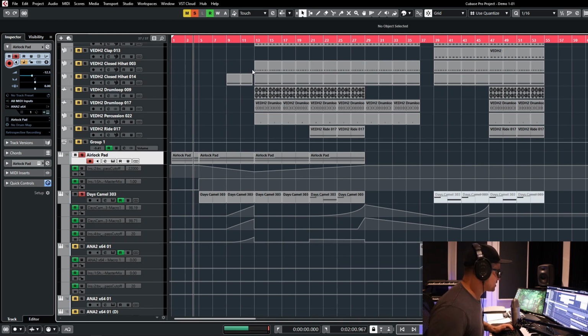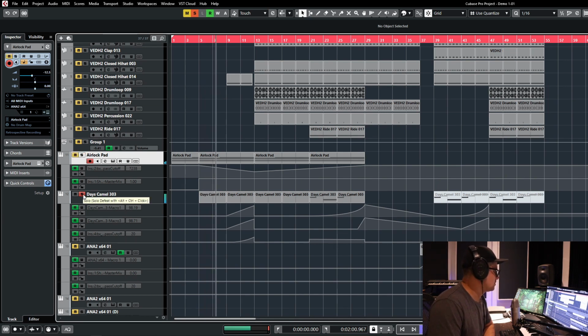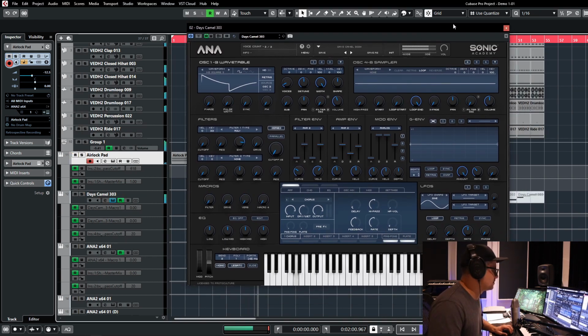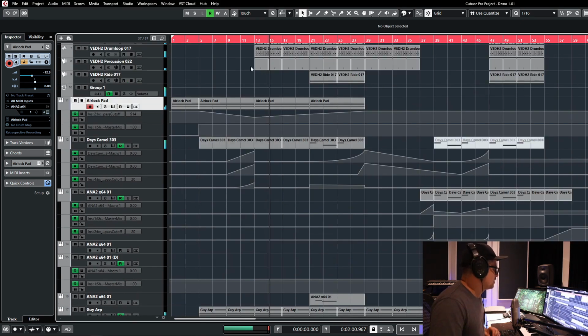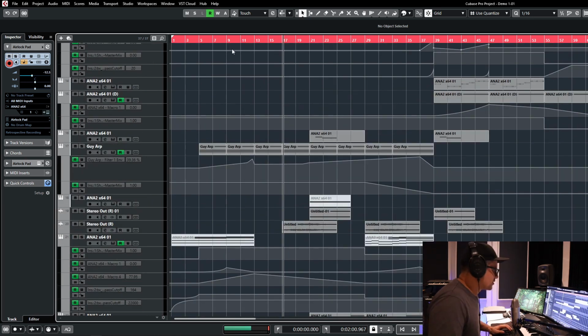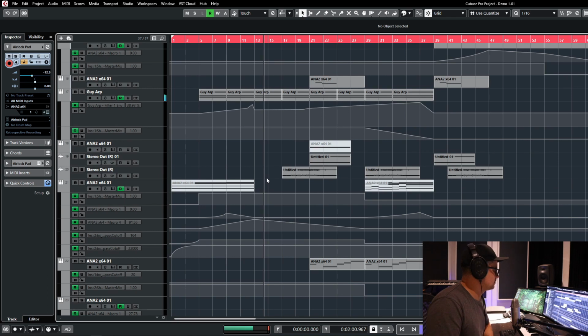Let's take a look at some of these sounds. This bass line you may find familiar. Yes, and the automation here. Those little percussive bits are coming from Anna as well, down here. I really love this arp as well, sort of a Guy J inspired arp patch. It's kind of making up the backing of most of the track. There's some stuff that's really nice and atmospheric in here as well.